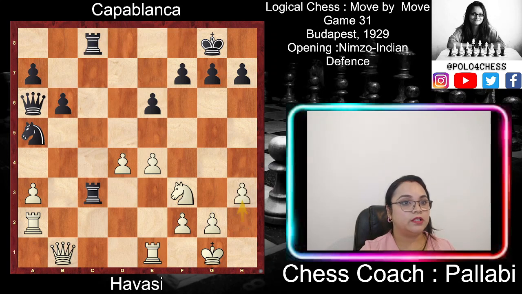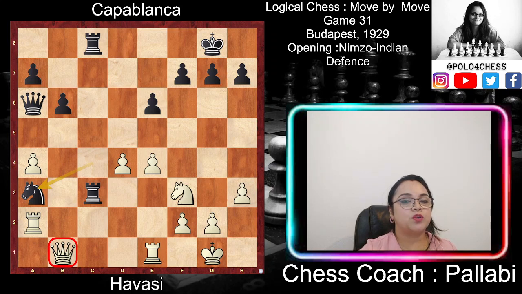h3 making way for the king to escape. Knight c4. Now there is a triple attack on the a pawn. a4. Only move that saves the pawn. Knight a3. The knight attacks the queen simultaneously, cuts off a pawn's protection by the a2 rook, which is under attack by the queen right now.